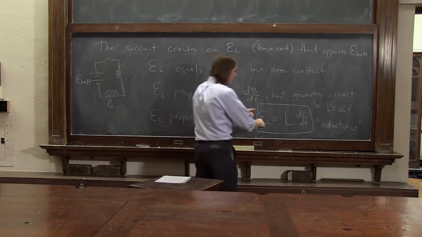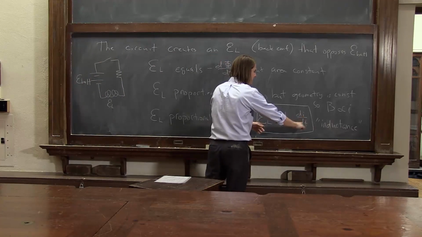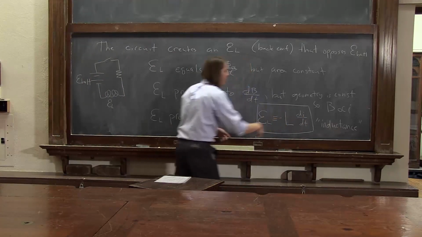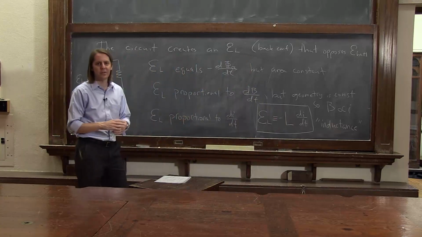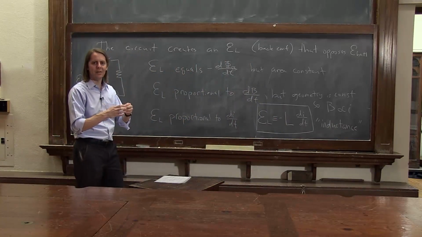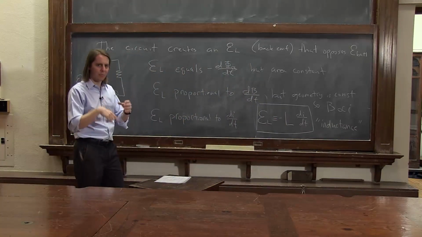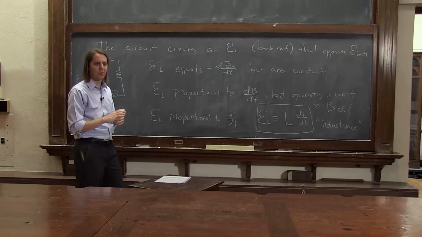We just know EL is proportional to the di dt, and that's the constant of proportionality. We rarely actually calculate the inductance for some inductor. It would be too complicated. We just know that we will get an inductance if we wrap the wire, usually around some certain material in the core.